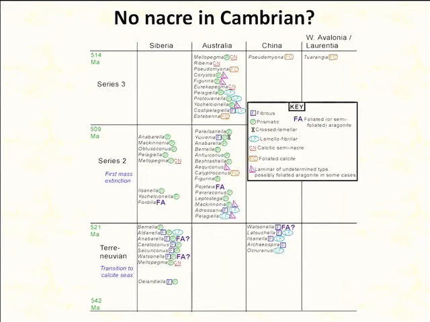And if you look at the distribution of shell microstructures in the Cambrian, you can see that there's a lot of data, and this data comes almost exclusively from steinkerns, phosphatic steinkerns, where you have the imprints of the type of shell microstructure preserved within the fine-grained phosphate. You can see there's a lot of data here, but no nacre. So this led us to conclude that nacre was in fact not primitive, but must have evolved independently within different groups of mollusks.